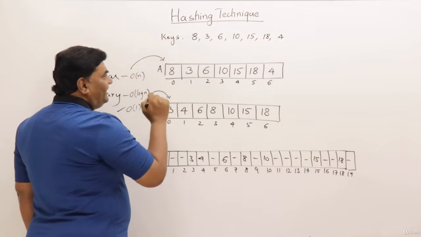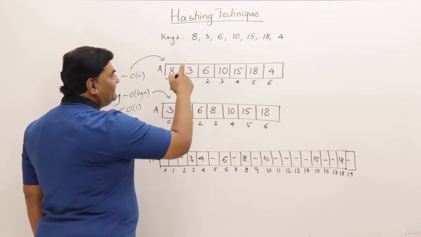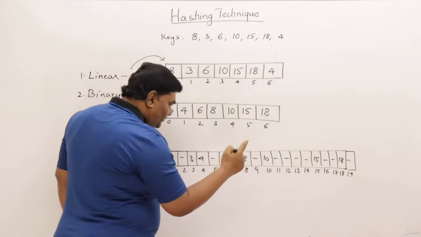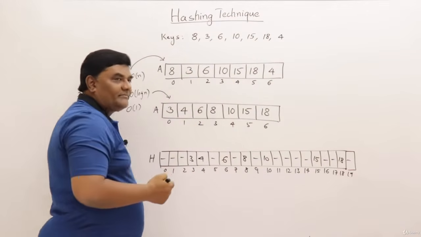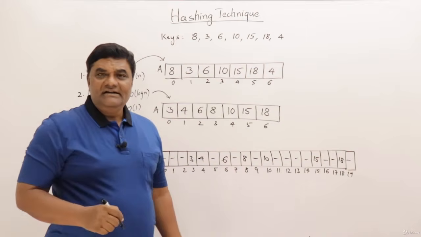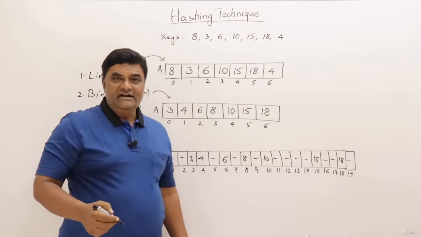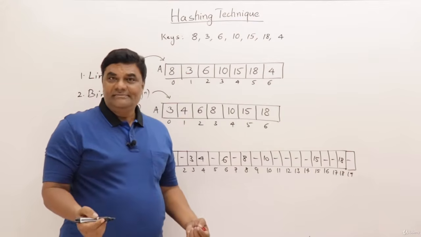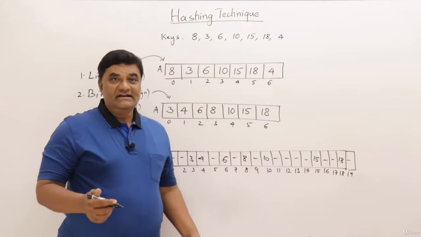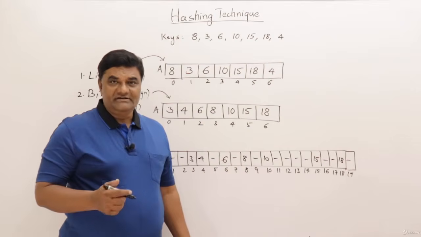Now suppose I want to find the key 7. See, 7 is not there. So okay, go to index 7. Yes, it's not there. So directly go to that particular index and find out whether the key is there or not. It's taking just constant time. Yes, this is the fastest method of searching. Yes, hashing is the fastest searching method.